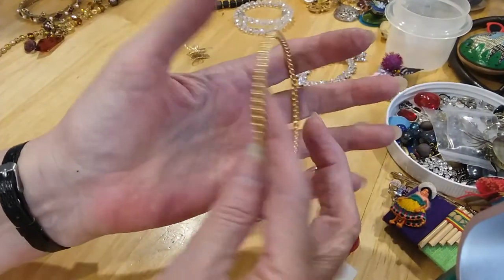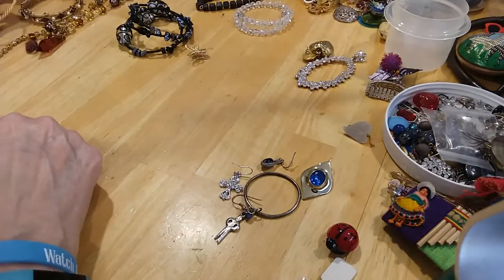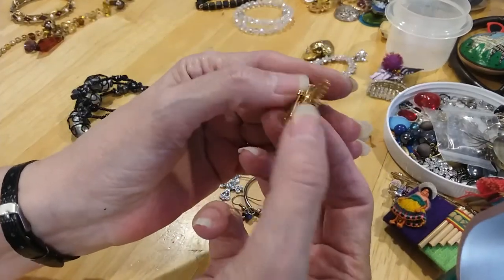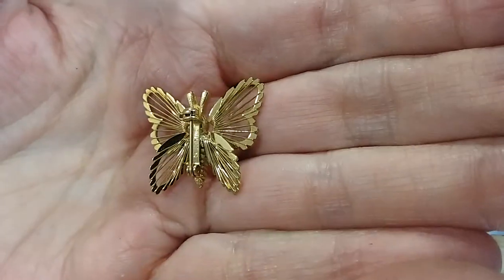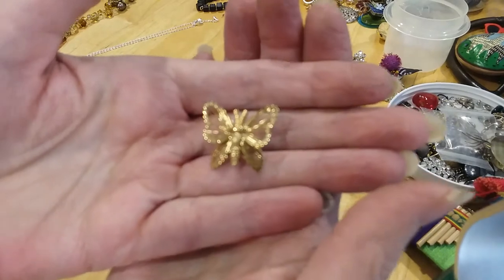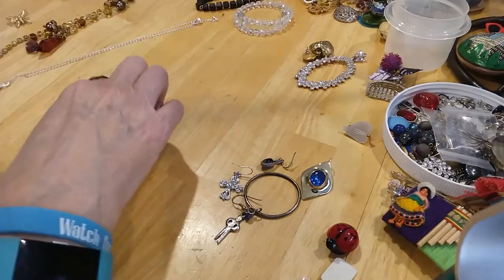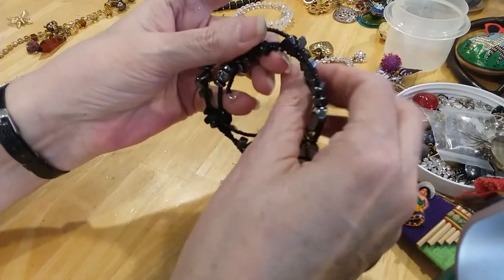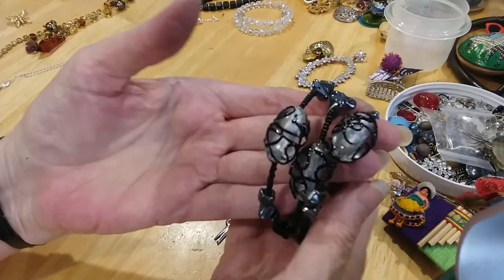Okay. Here's a pretty gold tone, twisted rope design, kind of a nautical look bangle. Needs to be bagged separate. Got it. I'm just telling you. Oh, this is cute. There we go. That's pretty. Little tiny butterfly. I've seen these with Monet. Is this a Monet? Yeah, this is a Monet. Little tiny butterfly pin. Probably an inch by an inch. Needs to be bagged. Here's a wire, and it goes in the third drawer, the butterfly. Okay. And that one too, that bracelet. Third drawer? Mm-hmm. Okay. Is the third drawer getting full? No. Okay. Keep on the wrong side of the bag.